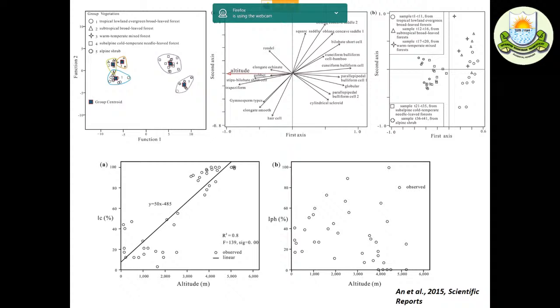this IC, I should mention here, this IC index and IPH index, these indices are being used by different researchers all over the globe for their phytolith research without validating their regional efficiencies. So they have not ever checked whether in their region they are efficient or not. Without checking their efficiency, they started using this IC index.